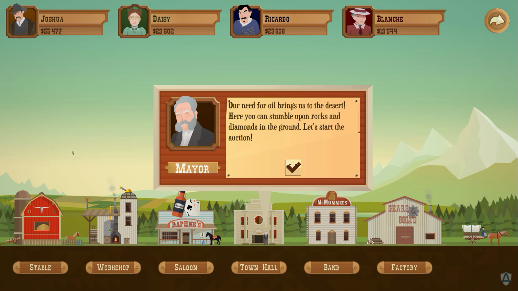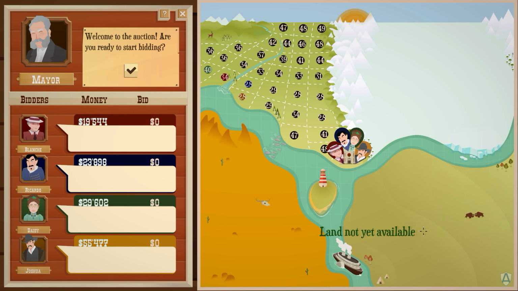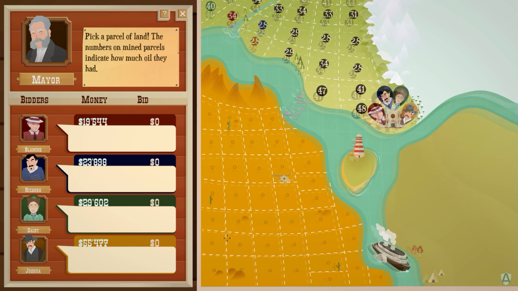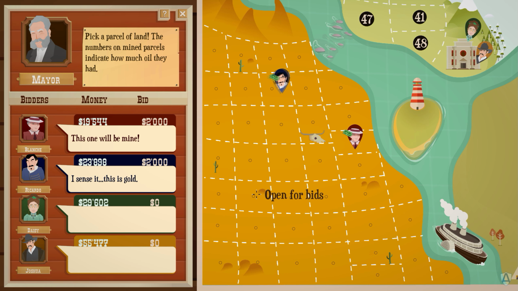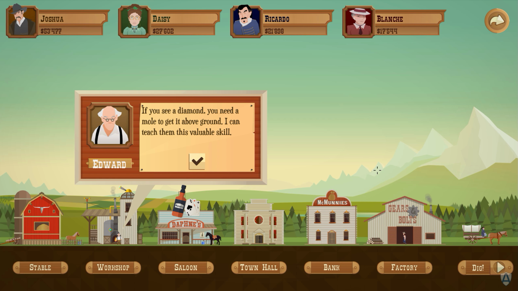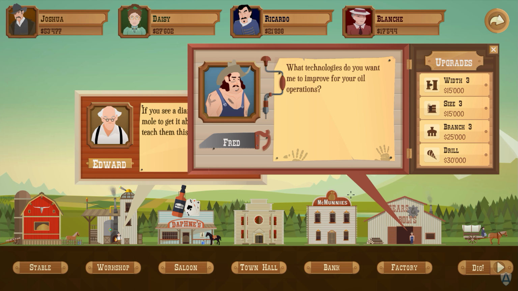So basically we're now moving over to the next level, and as you can see here, we can stumble upon rocks. Now, we have to bid straight away for land. Let's go here on the mountain. I wouldn't call that a mountain, the little bump hill thing. Done. Hopefully we won't regret that. Okay, so we've got 50 grand.